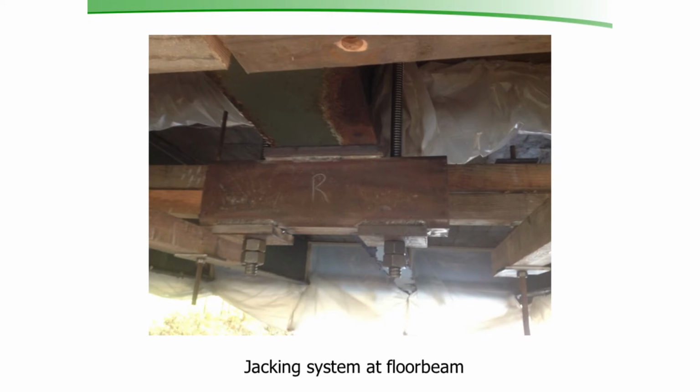Here's a picture of the underneath, how we held that floor beam. This is those rods coming down to the deck. Here's another of those 5x7 tubes. We had to be within 3 feet 2 inches of the girder, the main girder that holds the bridge up. We were able to be within about 3 feet away from that.